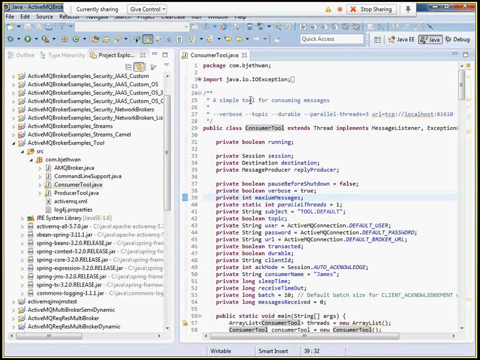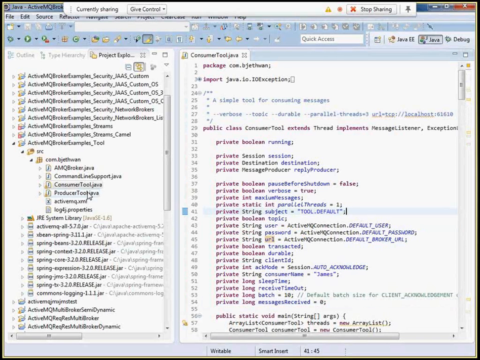So you use that, and this tool uses a class called command line support. If you set verbose here, it will be mapped here. Any property which you see here can be set at the command line. If you say topic, that means it will be a Boolean property here, topic. If you want to consume from a queue, just say queue and that's it. Likewise, you can provide username, password, URL. Right now it's picking up the defaults, but you can change them at the command line.